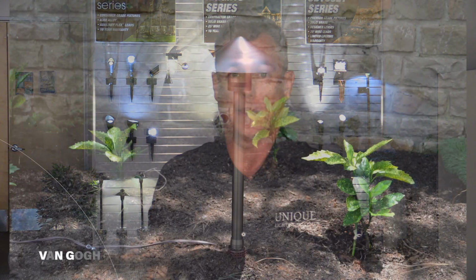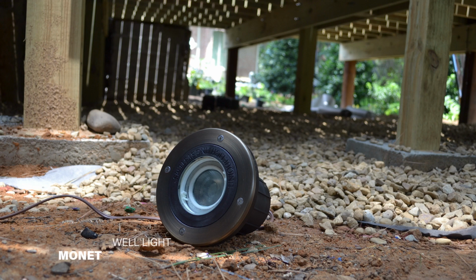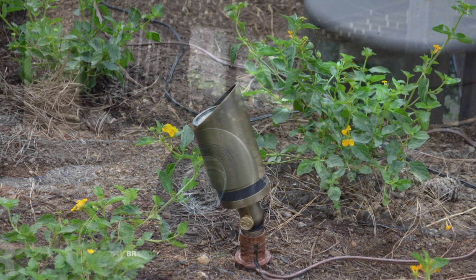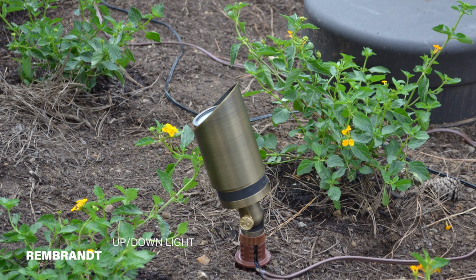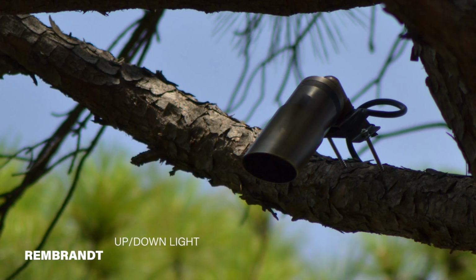To keep the design simple, INSPIRA is available in three fixture types. There's going to be a path light, which is called the Van Gogh, the well light, or our Monet, and the up light, which we're calling the Rembrandt. The Rembrandt can also be used as a down light in addition to being in the up light position. The versatility of the shroud on the Rembrandt gives the user the ability to use this fixture as an uplight, as a downlight, or even as a wall washer.